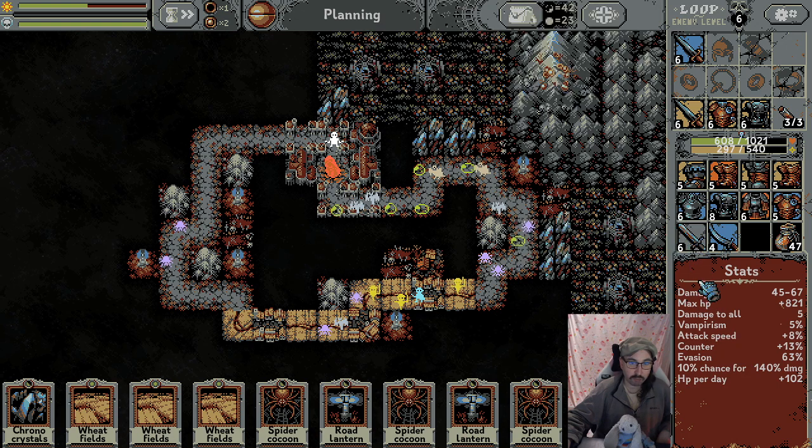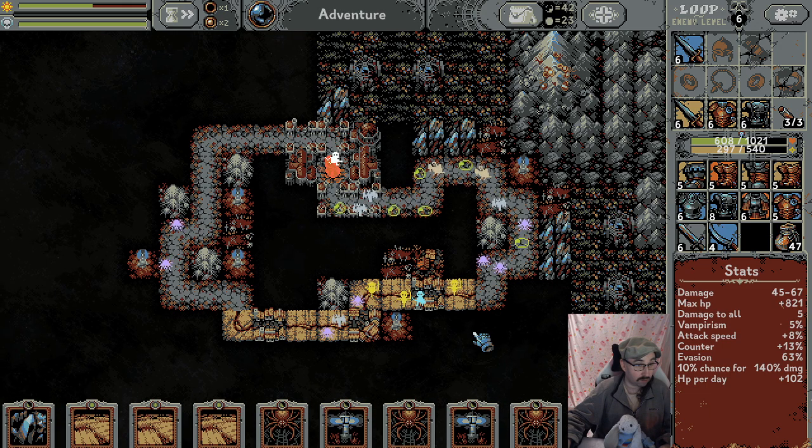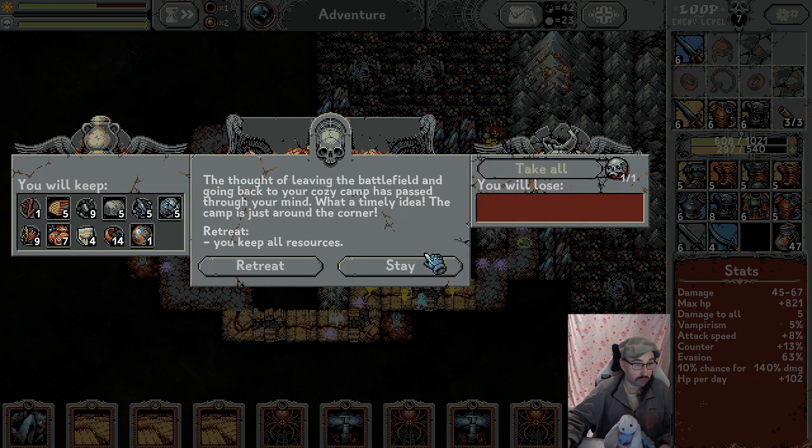We have 63% evasion. That's gonna be how we win this fight. We just dodge everything.